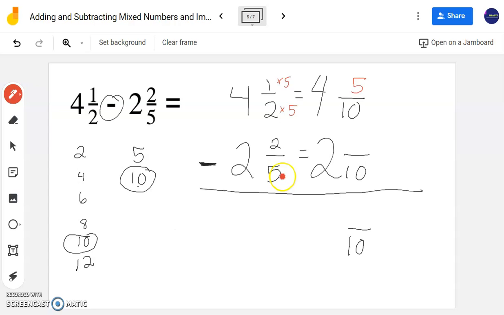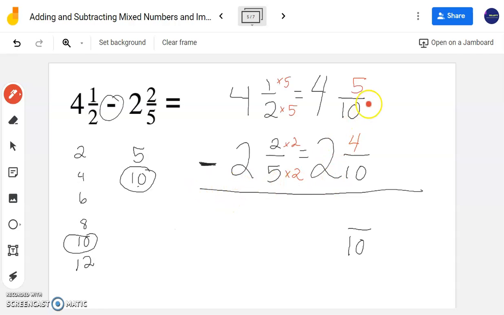Now I'm going to look at my next fraction, 2/5. 5 times what number gave me 10? 5 times 2, I multiply my denominator by 2. I do the same thing to my numerator. 2 times 2 is 4, which is my new numerator. Now my next step. I notice my denominators are the same. I created equivalent fractions. That's changing both of these mixed numbers so they have the same denominator.